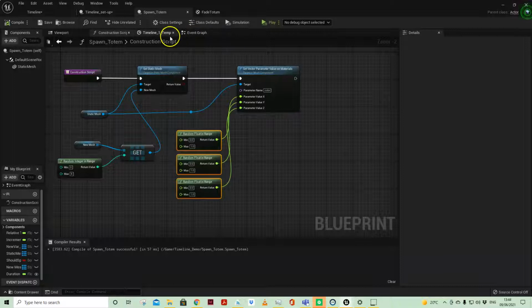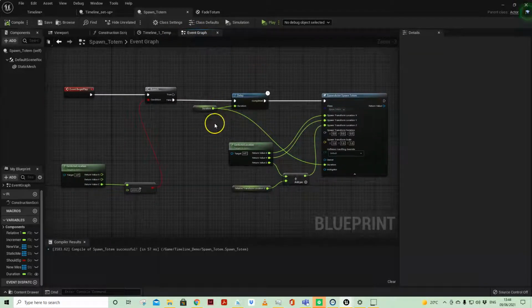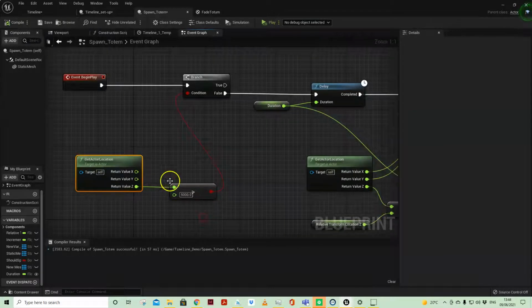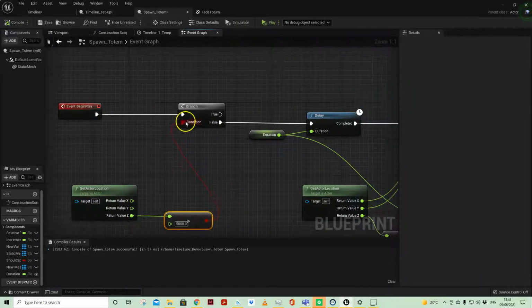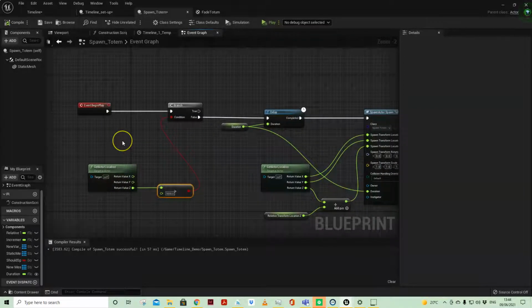Coming back to the event graph rather than the construction script, I've just got a threshold here which says get my actor location. If it's bigger than 5,000, true, do nothing. If it's false, because I'm spawning within that -1,000 and 1,000 random float in range, it will always be false to begin with.